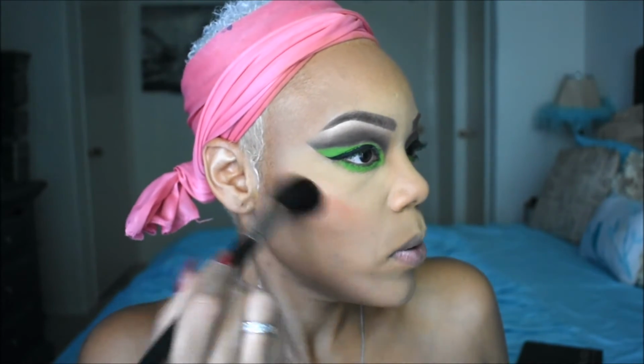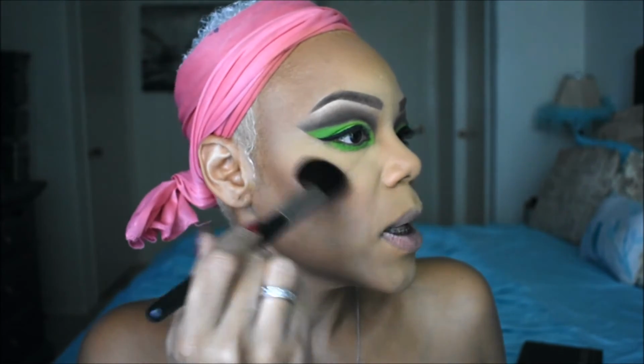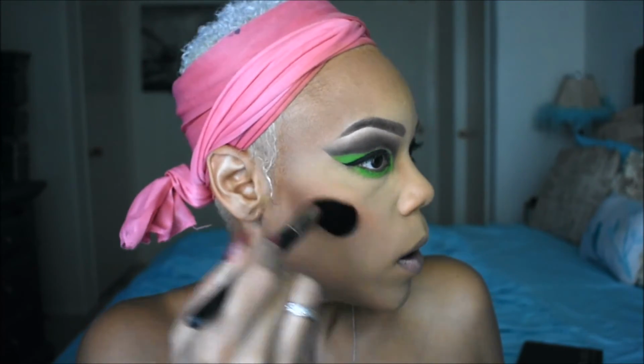Then I want to go in with a blush. I use the 10 brush palette. I haven't used these blushes in quite a while, so I'm going to go in with this more peachy brown color and just apply that. Woo! Man, I be forgetting how vibrant these blushes are. Girl, it's because we're doing like a liquid contouring type thing.